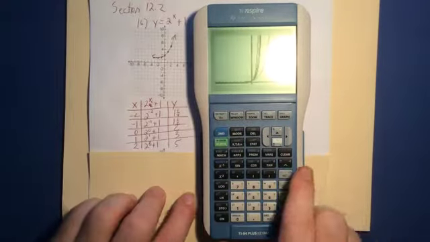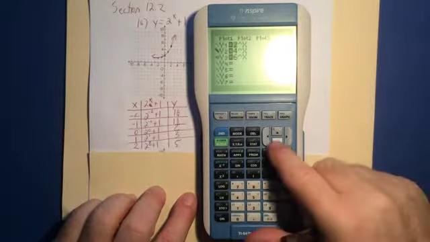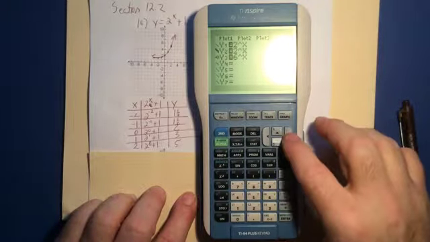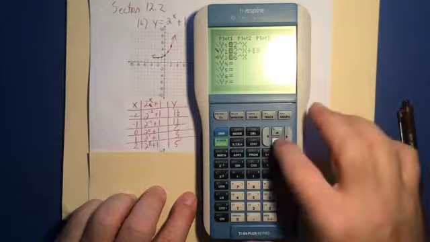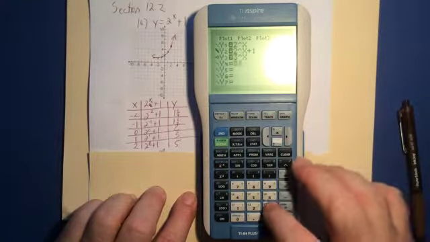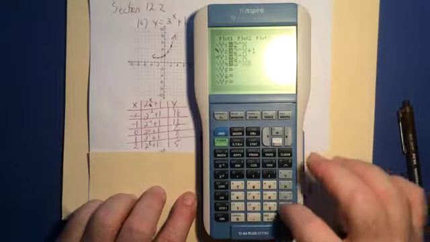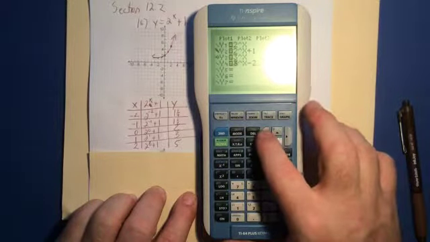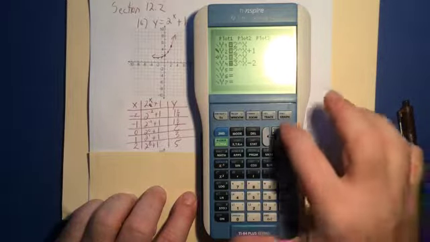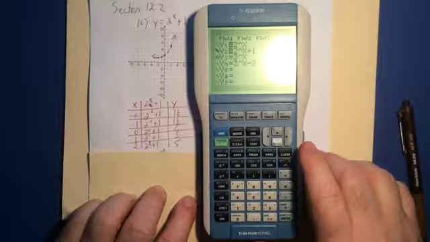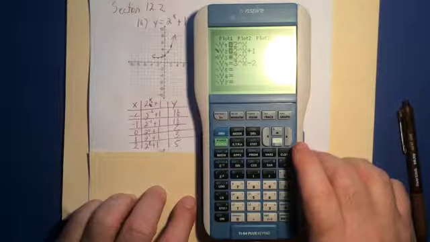So I'm going to turn this on now, go back here, and make this 2 to the x plus 1. I'm going to go here, make that 3 to the x, and down below make that 3 to the x minus 2. We're only going to graph the first two of these though. And then later we will graph everything together.